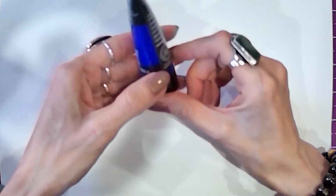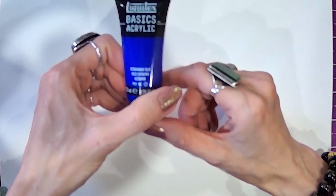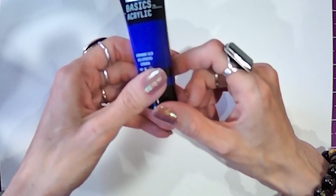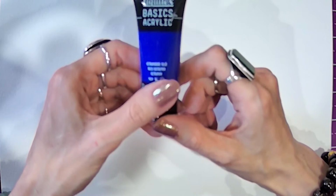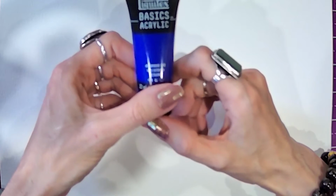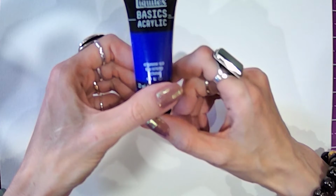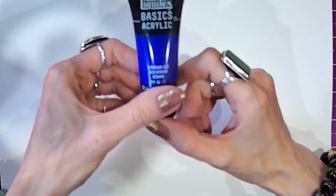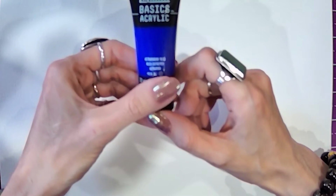Now let's get into the video. So we are going to do a comparison of Liquitex Professional Heavy Body Acrylics and Liquitex Basic Acrylics. Do the colors match from the set that I have? Does the consistency stay the same between those two? Do they blend the same? How far do they extend? Stuff like that, just so we know for a fact, are professional Liquitex acrylics that much better than basics, or should you go with basics, and what is the difference?